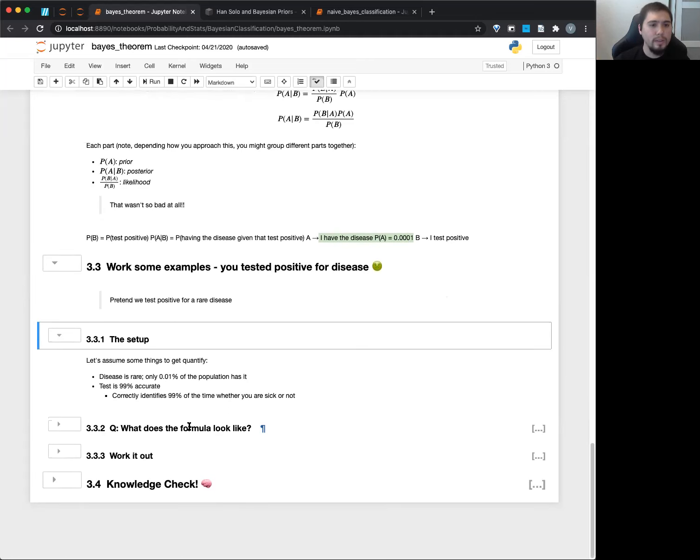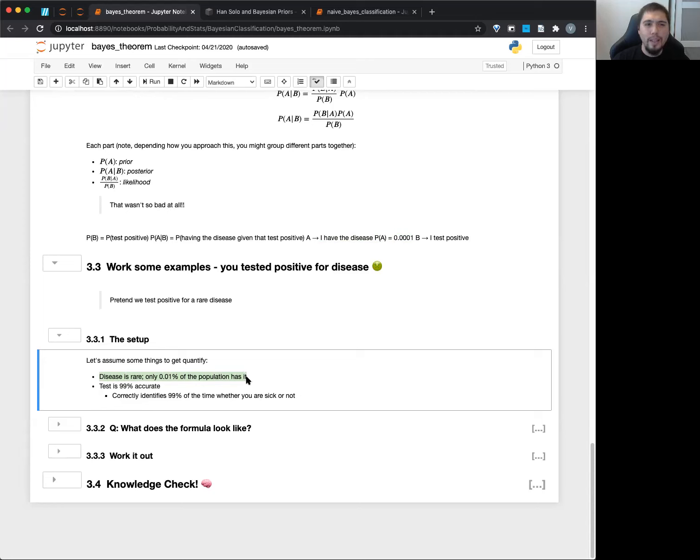Then you ask the doctor, when I test positive for this, what does that actually mean? The doctor says, oh, you're a data scientist? I can give you a bunch of numbers, because every doctor loves to give numbers. So we can assume the disease is really rare. Only 0.1% of the population actually has it. So it's not common, and it's a good thing that they caught this disease. The test is 99% accurate.